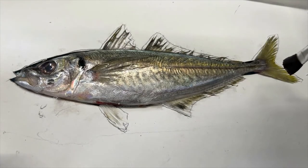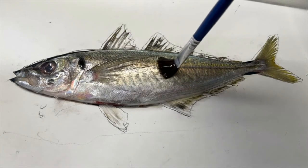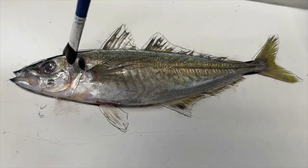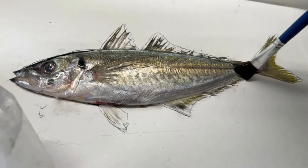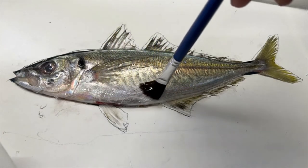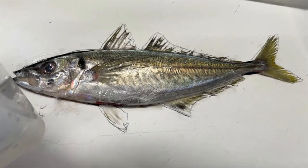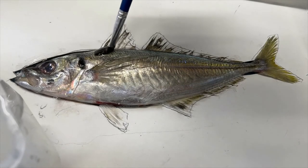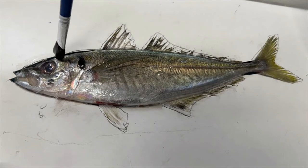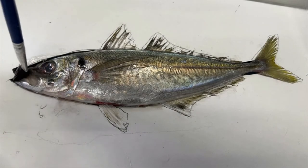Please don't swipe from the tail to head because some scales of the fish will absorb too much water or glue. So please use your soft brush to apply glue, and the direction should be from the head to tail. But please don't apply it to the area of the fish eye.